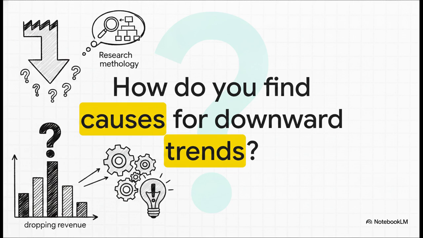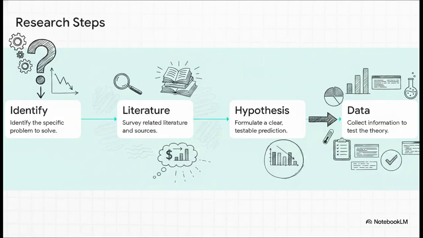The symptom is obvious, right? Revenue is tanking, but the actual root cause? Complete mystery. Sue can't just sit back and observe this. She needs to actively design a research project to figure it out, because the very first and honestly most crucial step in any research is identifying the specific problem you're trying to solve. And Sue's situation perfectly illustrates the scientific roadmap we have to follow.